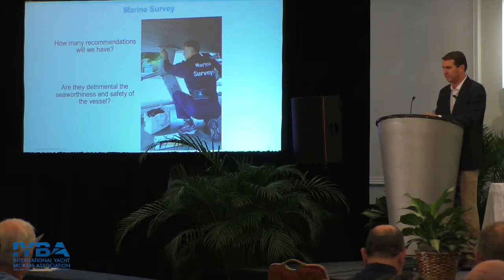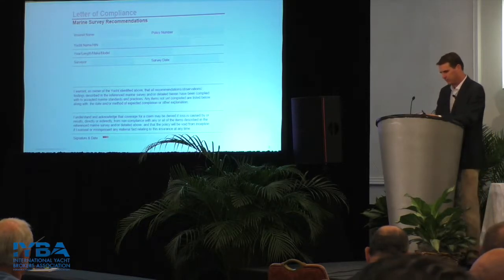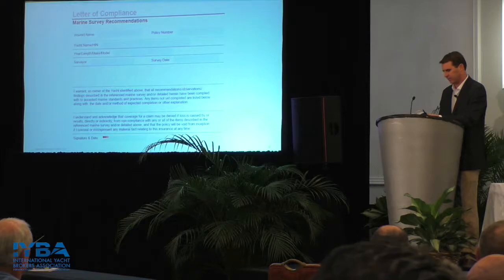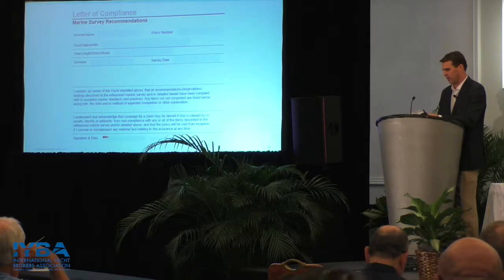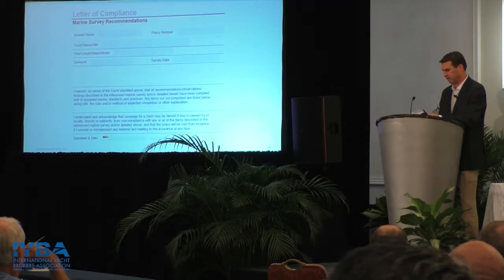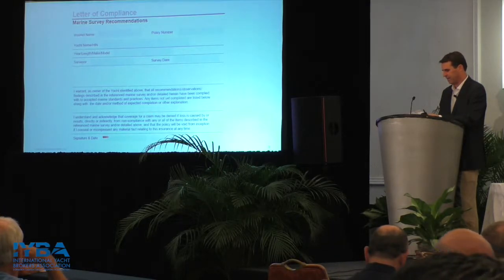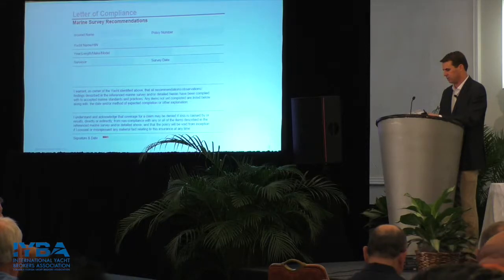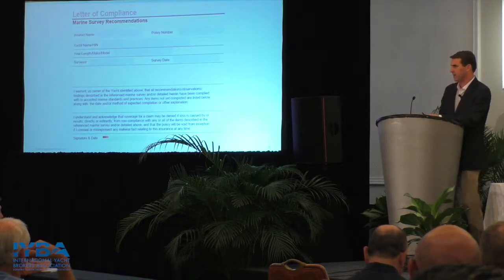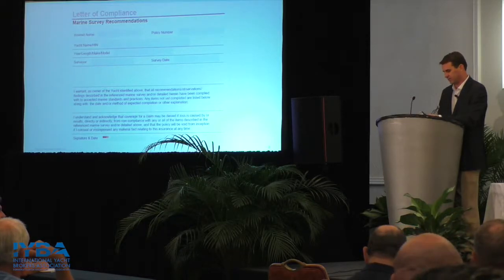So we're going to look at a typical letter of compliance, LOC, that the new owner is going to have to sign. I want to read the first couple of sentences in the last paragraph here. I think it's important. I warrant as the owner of the yacht identified above that all recommendations, observations, findings described in the reference marine survey and or detailed herein have been complied with to acceptable marine standards and practices. Any items not yet completed are listed below, along with the date and method of expected completion or other explanation. So that means any item that is not complied with before the closing, they want it listed, and generally they'll give you about 30 days to complete those recommendations, as long as they're not significant.